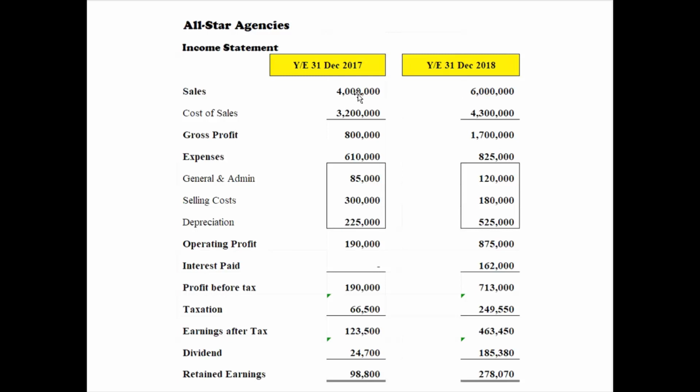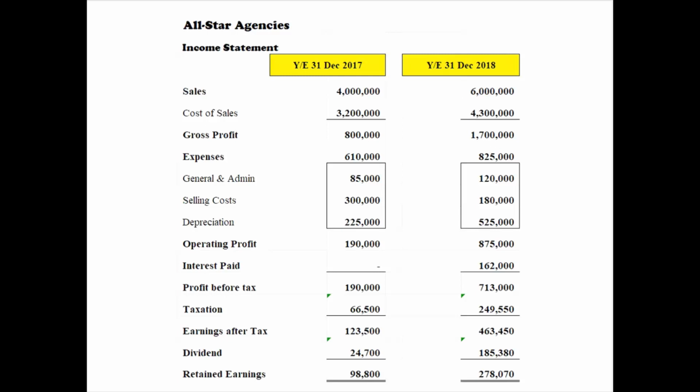So to start off with, the sales of 4 million was given to us in point number 1 of the case, and you just had to fill that in the sales box. There was a point of information about the sales where they said it's all on credit, which really just implies that our customers don't pay us cash when they take the goods. They pay us at some point in time in the future. And if you read further down, you would have got to point number 9, where they said that actually on average customers take 44 days to pay.